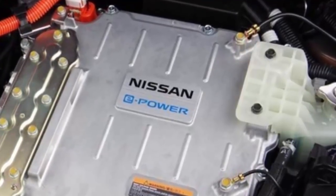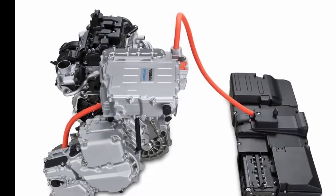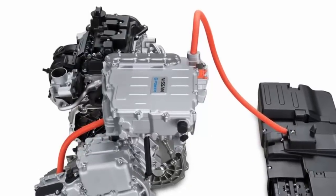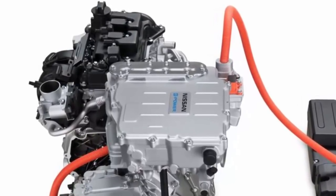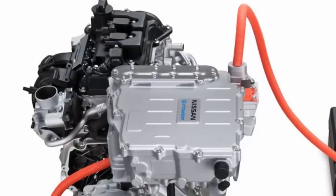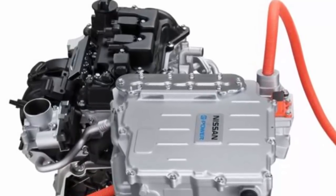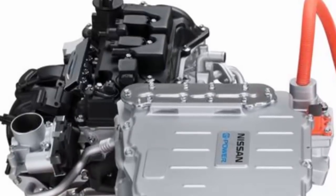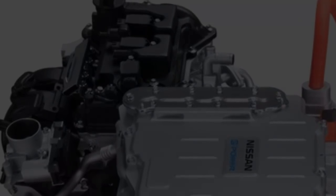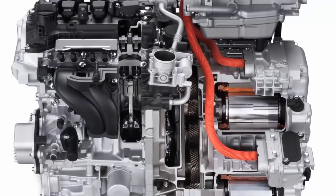Saekawa went so far as to confirm that all Infiniti products that launch beyond 2021 will be electrified by e-power or be full battery electric vehicles. Nissan first launched e-power in its home market back in 2016. The 2017 Note is the first full year of e-power and has seen a take rate of 65%, according to Nissan. Owners are appreciating its quick acceleration just as much as the fuel economy, leaving the Note as a more high-end offering than it has been historically. The e-power system is basically a range extender: an electric motor constantly propelling the axle while the onboard gas engine is there simply to charge the battery. Think of e-power as Nissan's version of the Chevrolet Volt's powertrain technology, with minor variances.